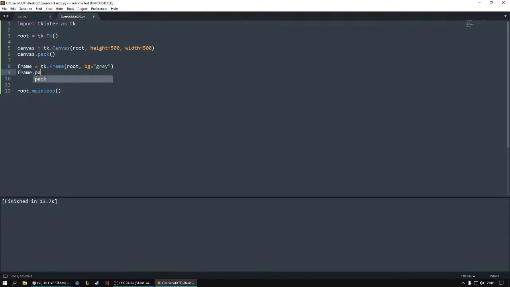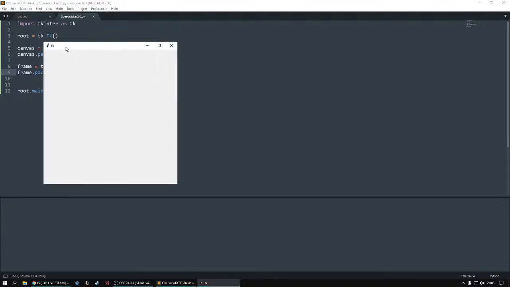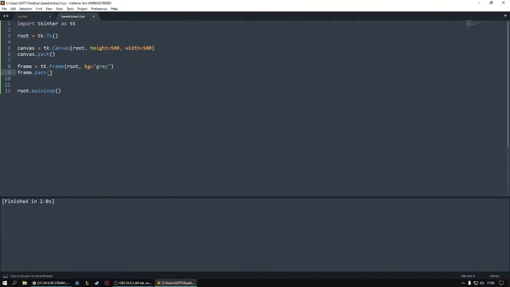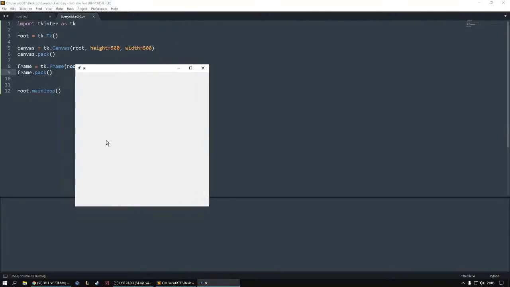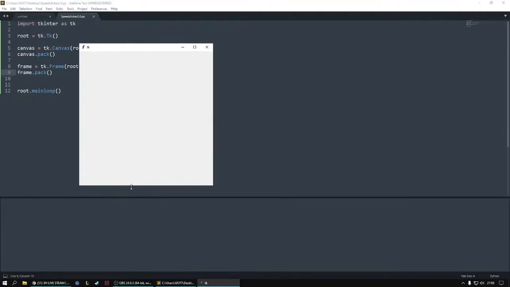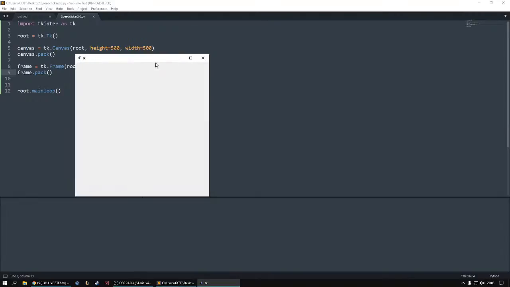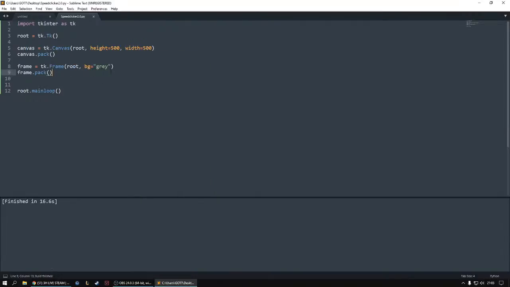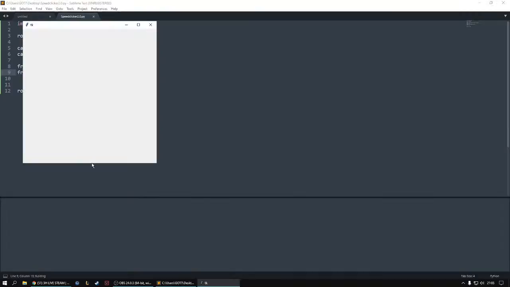If we now pack the frame, nothing will happen, because we can't use pack in here. The pack will just add the frame on the y-axis. I can't really explain this, but maybe you can see the one pixel here that's gray. So that's our little frame.